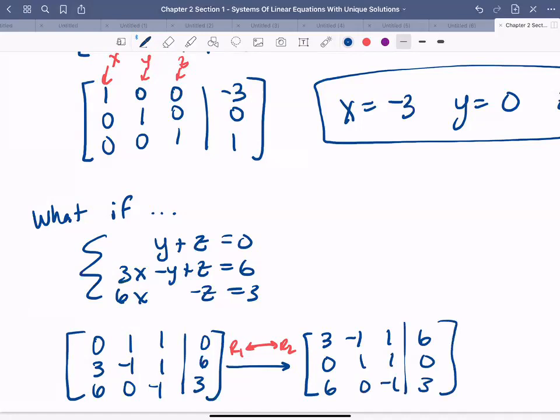Now I can go and make my leading coefficient 1. Now, does it matter which rows you interchange? Absolutely not. But I would suggest that one because when I do this, then I know that I already have a leading coefficient of 1. That's one less step to do. All right, and that is the end of our section.